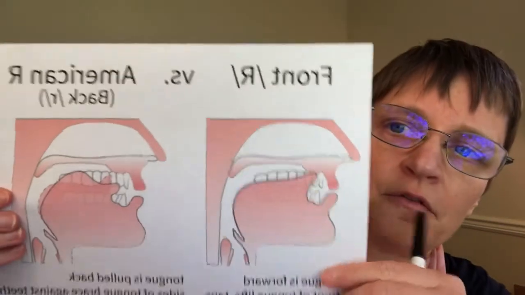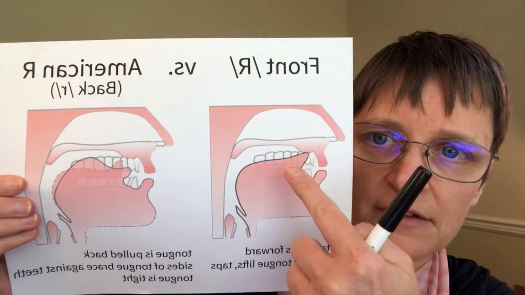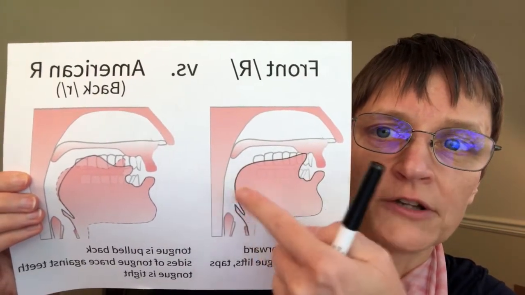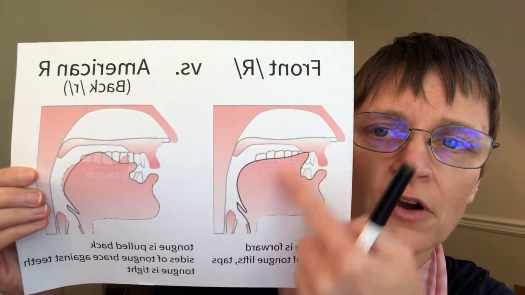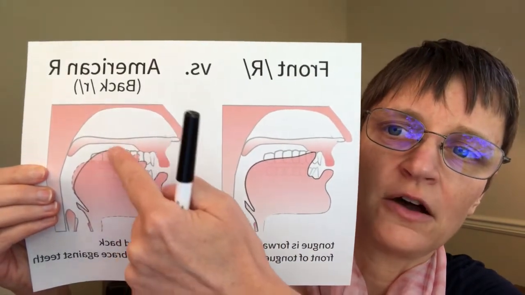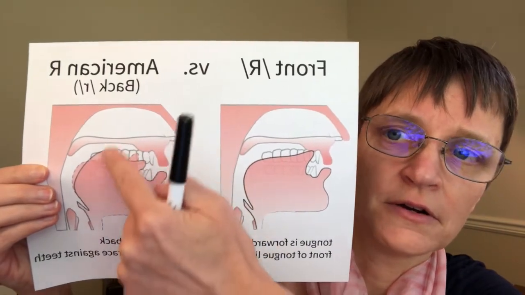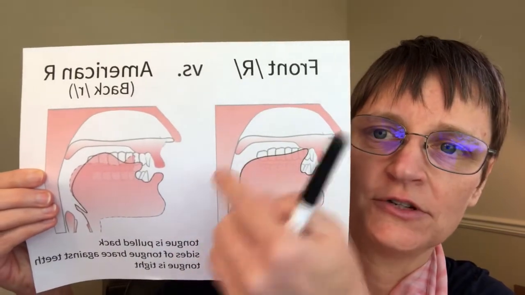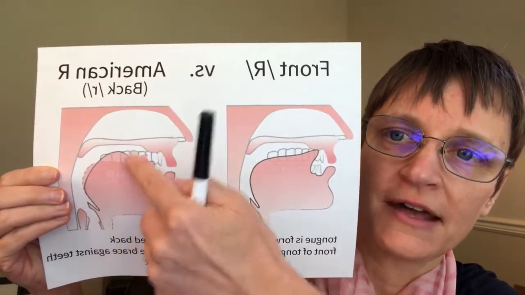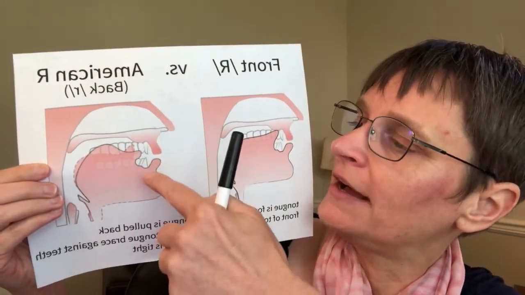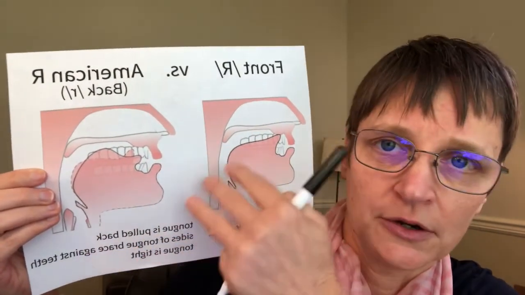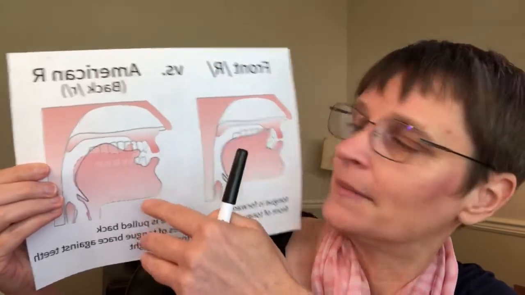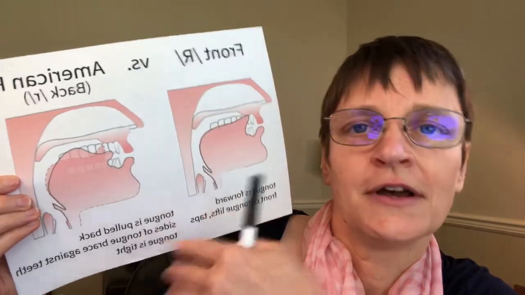Let me just show you a brief picture of the first error pattern. If you have a tendency to use your native language R in this word, your tongue is moving up and making your R in the front. What you need is your tongue to be making the R in the back, the American R sound. This isn't something that is quick and easy to fix unless it's just a habit that you don't remember, or you're having trouble putting that American R on the word water. I do have an American R playlist where you can learn all of the steps you need to get the American R, and I would suggest that that's a good place to start. We will be talking about the American R sound in future classes and helping you develop that sound.